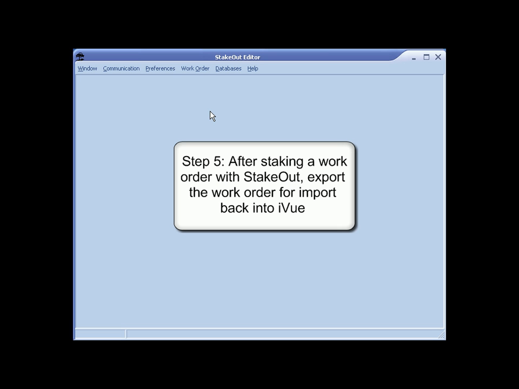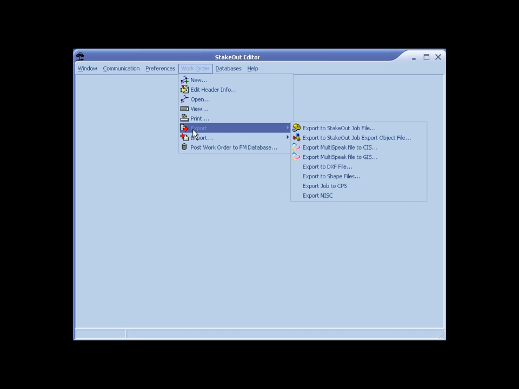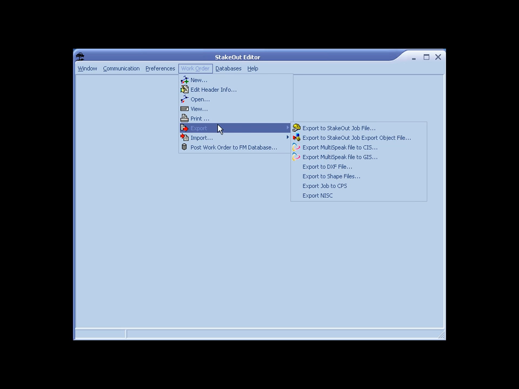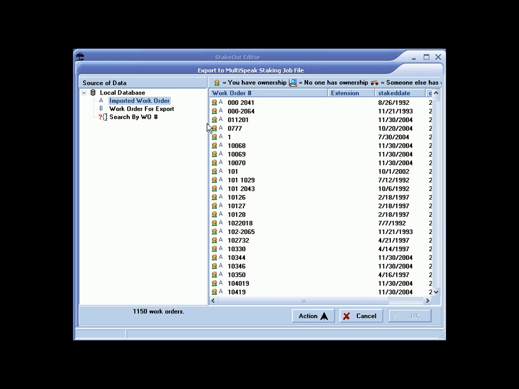Next, we'll illustrate the process that would be performed after staking a work order in order to export that work order and the associated pick list back into iView. We'll choose the Multispeak Export to CIS in order to send all of the appropriate information about that work order back to the work order accounting module in iView.